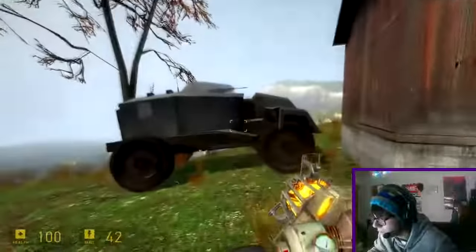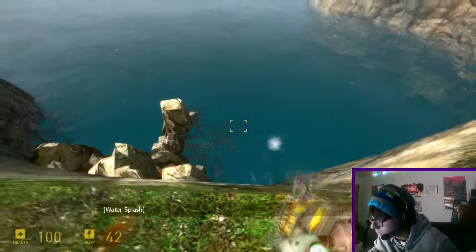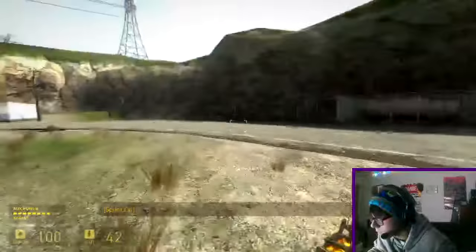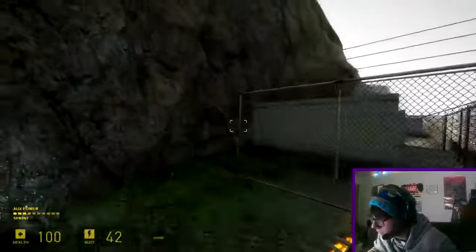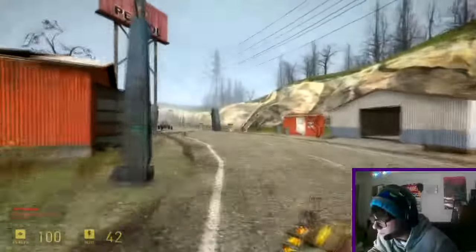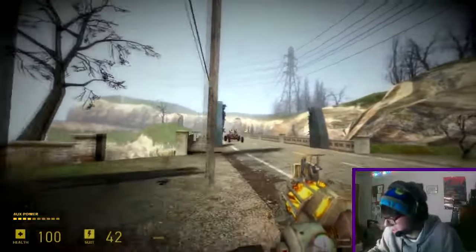This thing needs to go in the ocean too. Boom. Yeah, there's a Lambda locator in here. I knew it. Let me get a prop so I can step on a prop. Ooh. I'm a little exhausted.